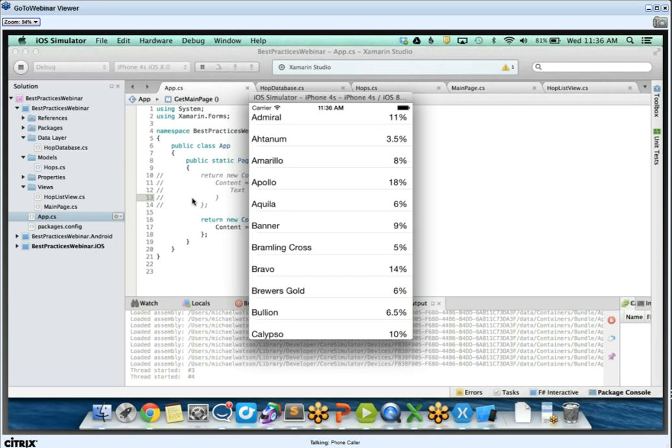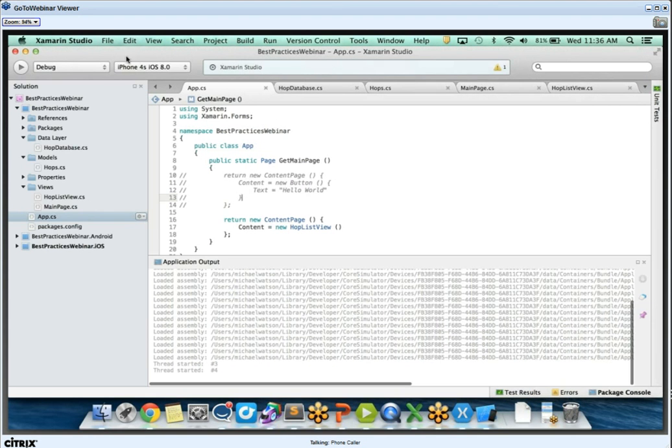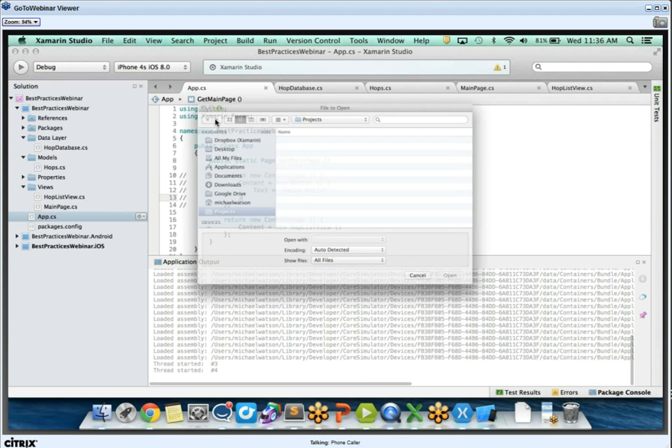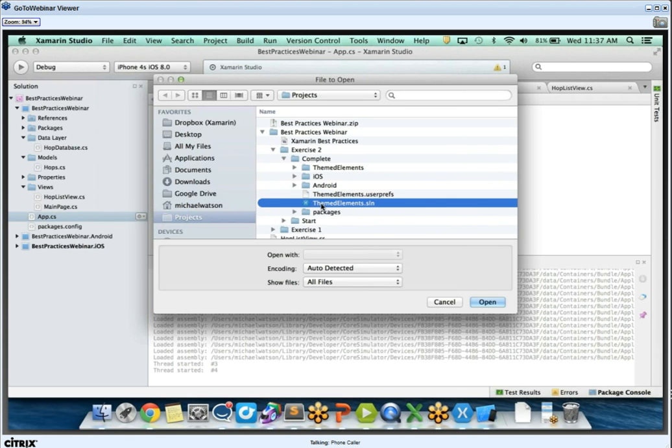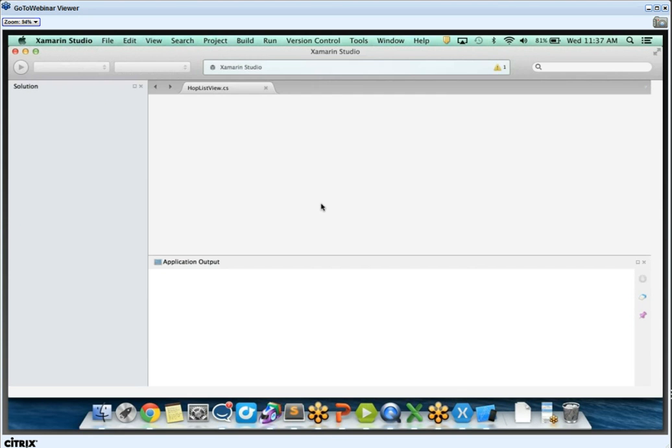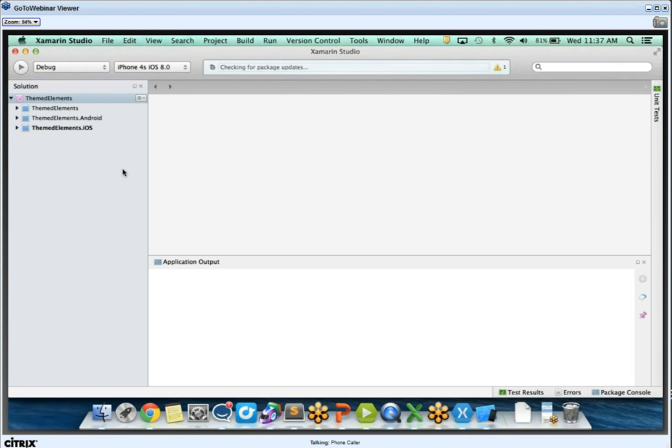So taking this a step further, in the next exercise we're going to go through, I want to show you guys what I like to think of as theme elements. So every project you're creating, you're actually going to be creating a brand in your project if you think about it. You're going to have some app and you want to have some theme. When you look at the really nice apps, all the entries are the same background colors, the numbers, the text, it's all the same. Everything's the same in every place.